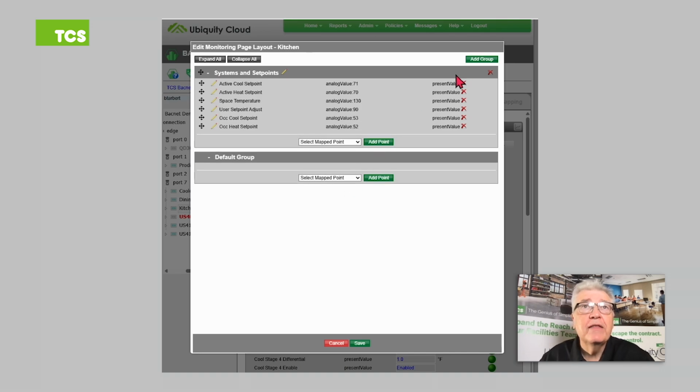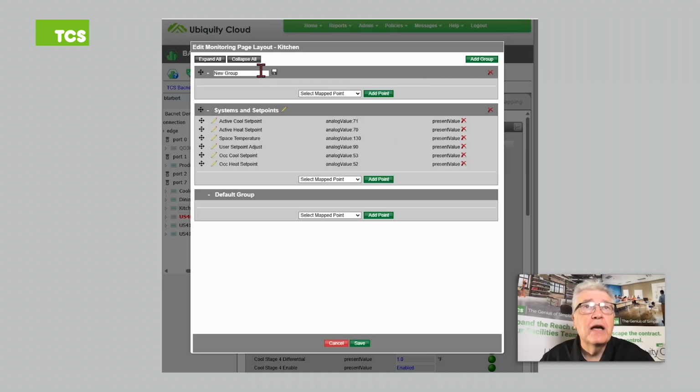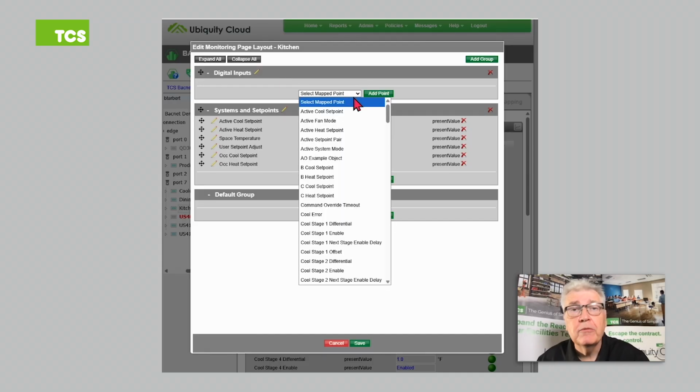And we're going to go ahead and use that group, and then we'll maybe create another group here, and we'll call that digital inputs. Maybe you're using the DIs on this stat to monitor things like fan proofing or something like that, which of course you would go into the tagging and rename those from DI1 to fan proofing and DI2 to compressor proofing or something like that.